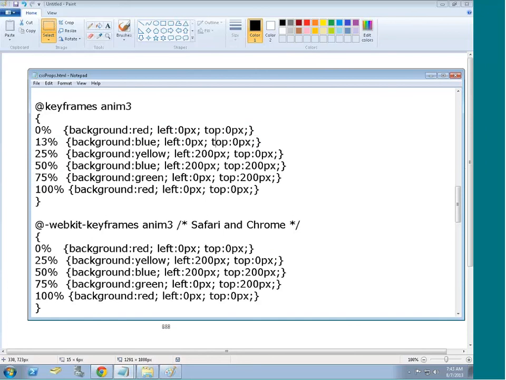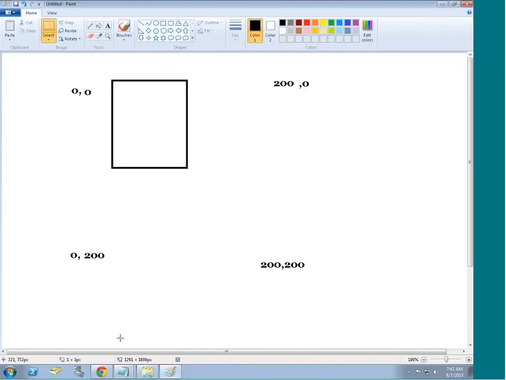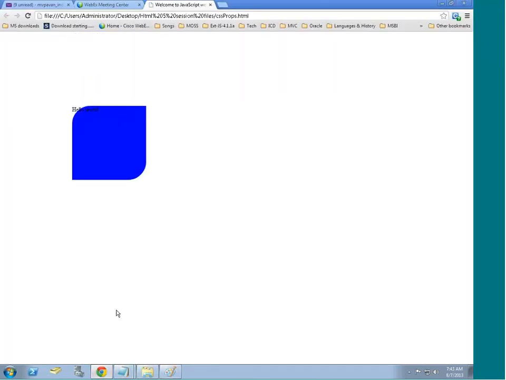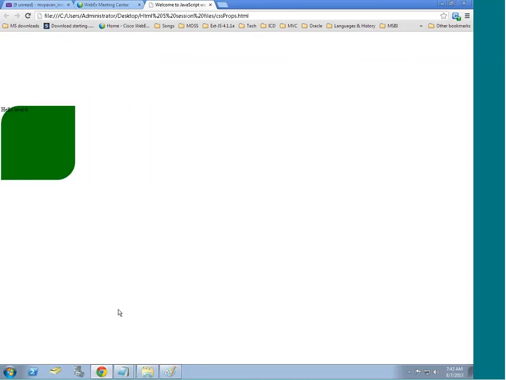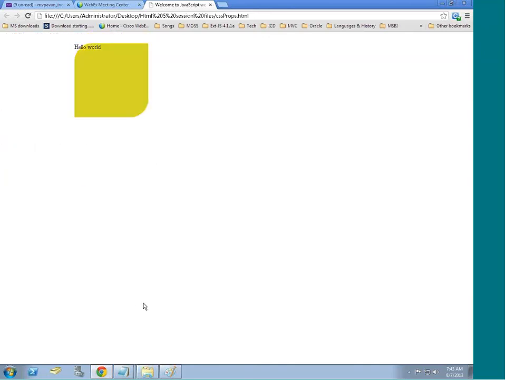So keep this from 0 to 100, right? Halfway distance. See, now it is stopping in between, right? 1, 2, 1, 2, right? Yeah. That is 13%, 0 to 13%.